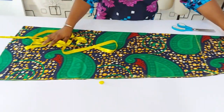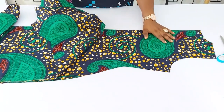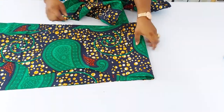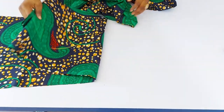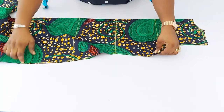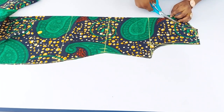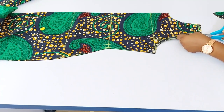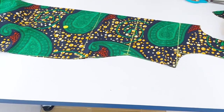I'm going to fold the same way so that we can use this to cut exactly the same thing. I've cut out the back panel using the exact same pattern. Now I will remove the front so that we can finish that. Let me mark this, because with the high quality African print, it is difficult to differentiate the back and the front. So back to the front. I'm going to finish up the neckline and the armhole. The front and back are ready.